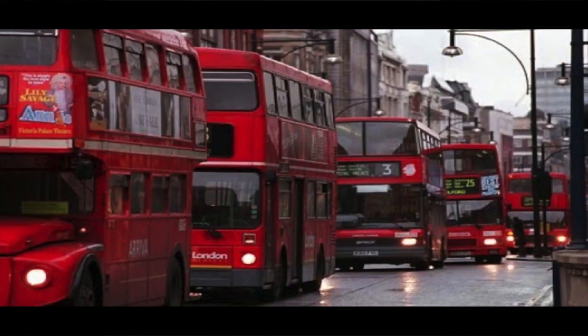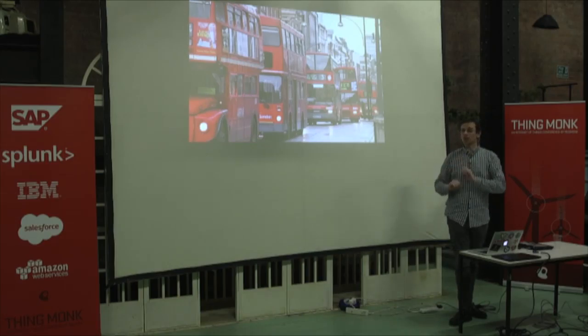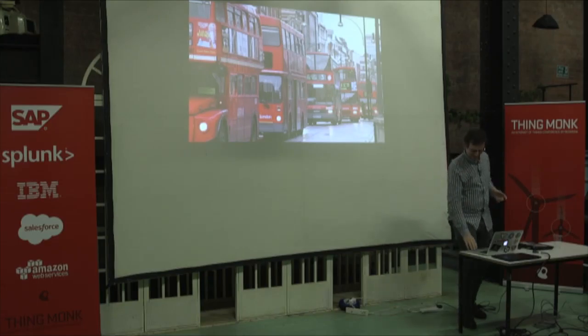The reason why we're doing it is because we're running a project at the moment with Innovate UK, and we are looking at footfall in bus shelters. We're also interested in looking at footfall in bus shelters in the Shoreditch area, which I'll get to in a moment. But basically, between the span of King's Cross, St Pancras, and Shoreditch.